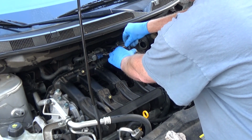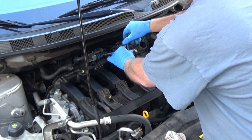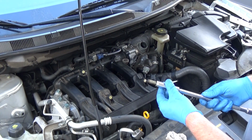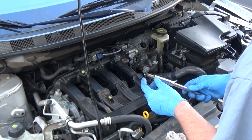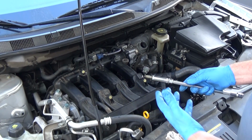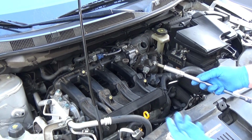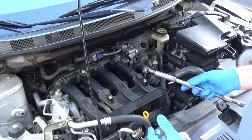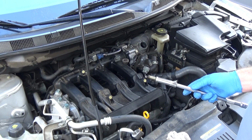So now what I want to do is I want to take out the spark plugs and I want to look at these and to see what kind of fouling I see. I see all sorts of oil and stuff on there, but I also end up seeing this white that has kind of corroded it. That could be a number of things, okay? Generally, when that ends up happening, it's not heat fouled. When that happens, it's usually burning up something.